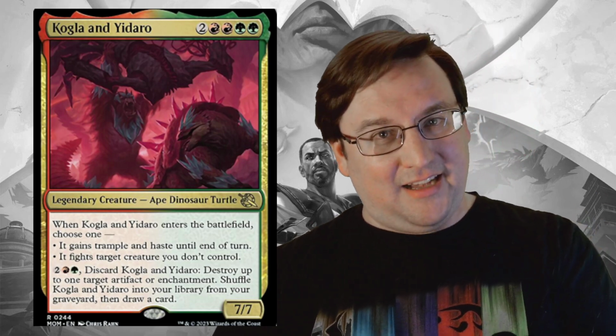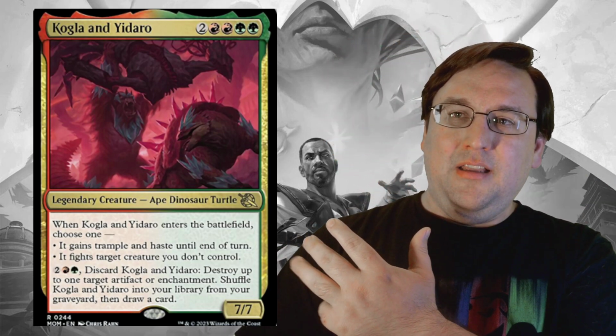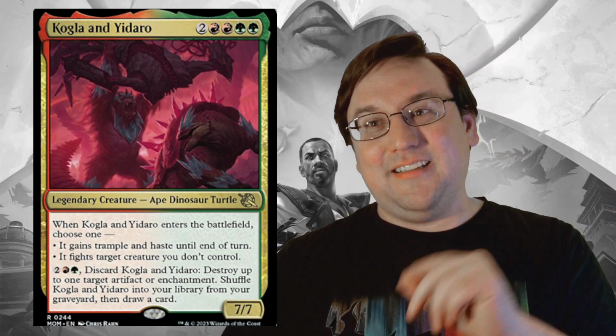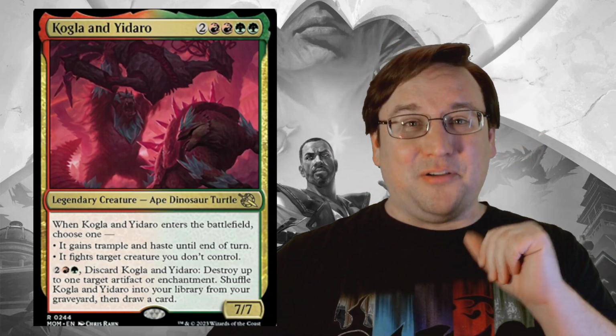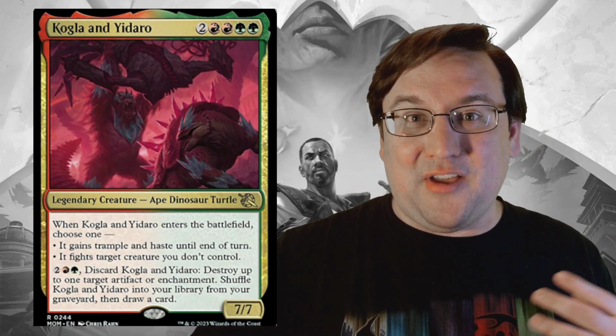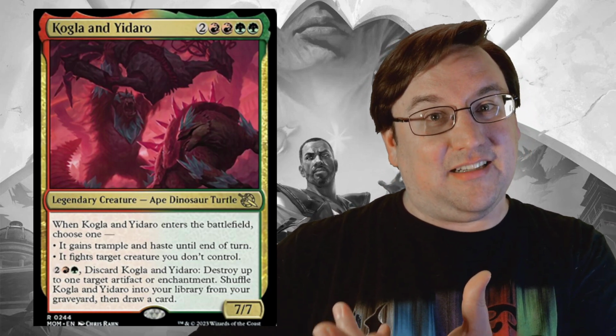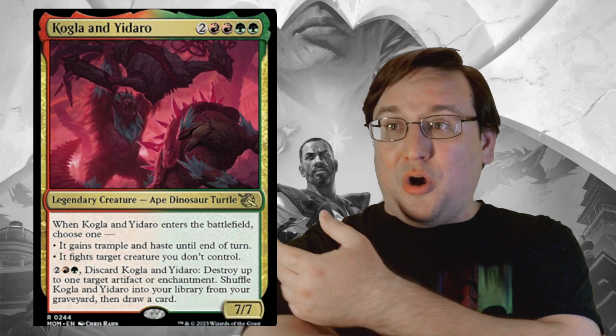And then Kogla had an ETB, and Yidaro had trample and haste. So Kogla and Yidaro having an ETB that can grant them trample and haste makes a whole lot of sense. And Kogla's ETB effect had it fighting another creature. So the fact that you could choose to have this fight another creature also totally checks out.